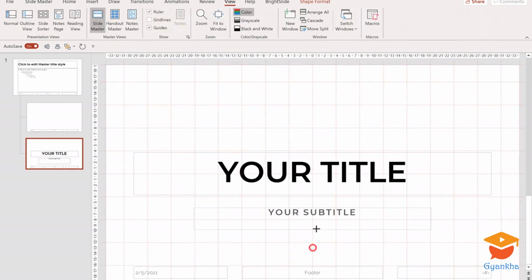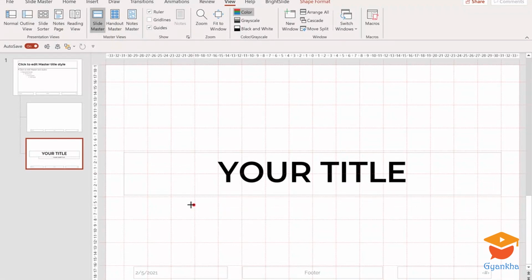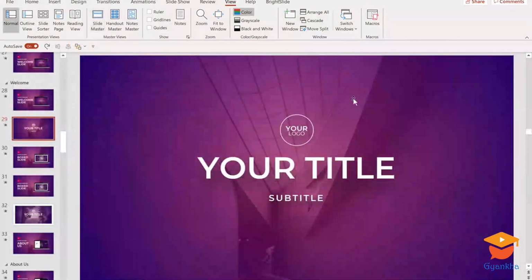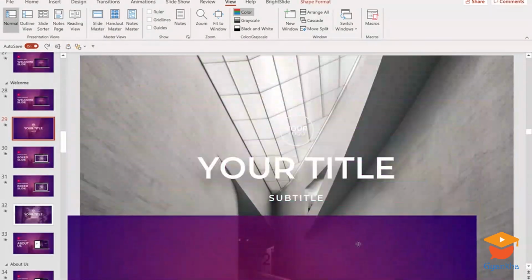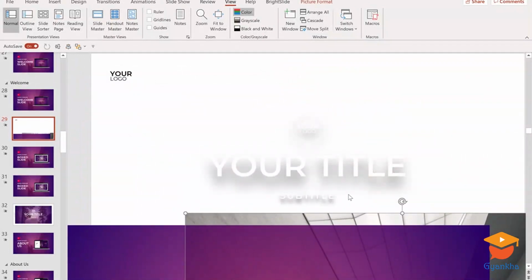We can activate the guides, the grid, so that we can better see the whole layout. As you remember, we have created this awesome grid that has this margin around the corners of the slide. So I guess we can increase the size of our title and subtitle so that they are touching the margin. This way everything will be looking beautiful. Next, let me show you how we can add some subtle shadows to our subtitle and title. Let me just move away the photo so that we can see the shadow.